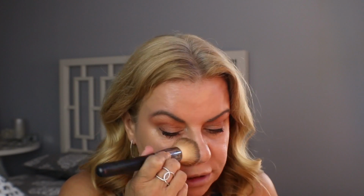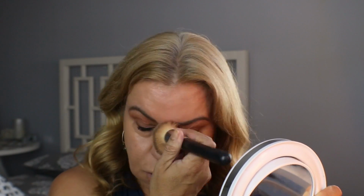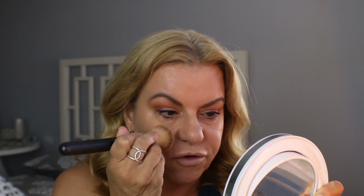And that is the look. Much faster application with the brush, I will say that. And again, this is how it looks. Again, I see my skin, I see my imperfections still. Let me just work on the nose area. This is my problem area. I have veins due to rosacea, and it's always a problem area for me for redness. So let me just dab that around, but I really love the application.